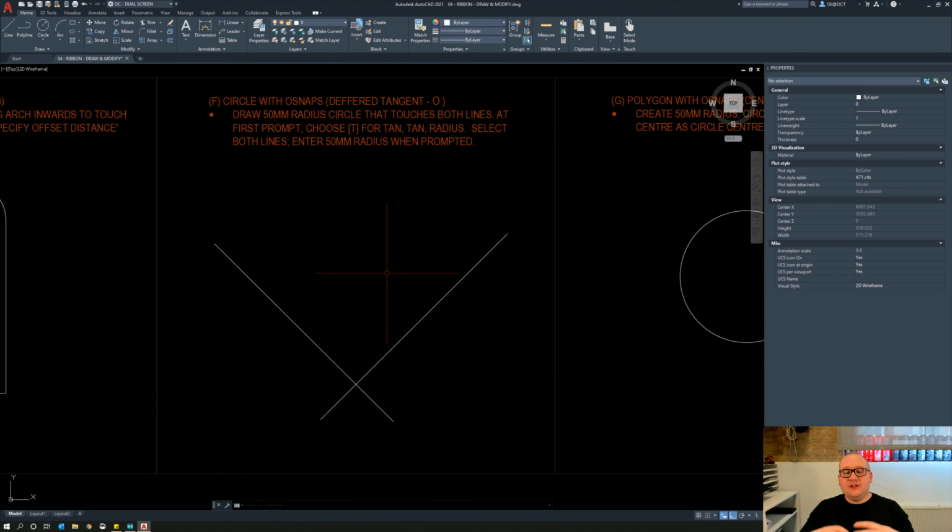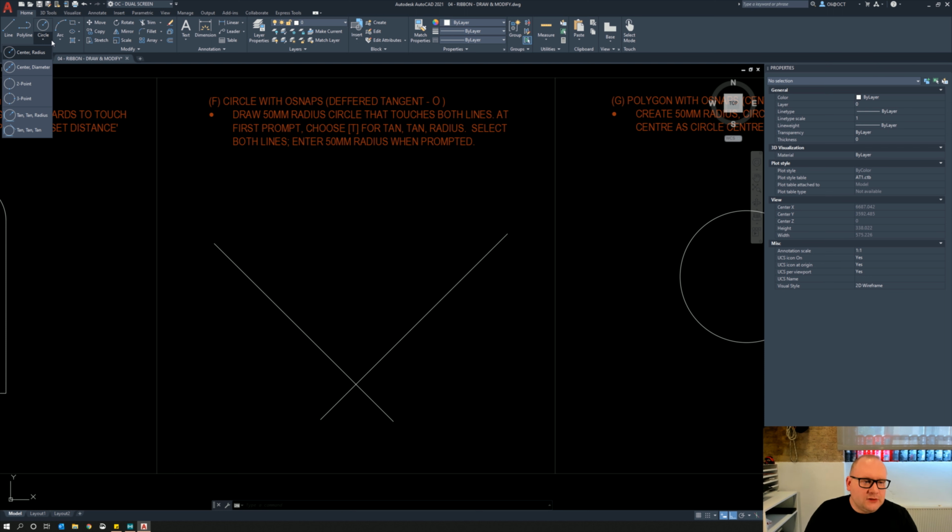Exercise F. Now this one's actually really, really useful. So I am going to slow down slightly for this. Previously, up until this point, we've done circles simply by doing their radius or diameter. There is a lot of circle types you're able to use in AutoCAD, and I'm actually going to just go up to the ribbon and click the drop down underneath the circle, and you can see that we have, oh lordy, 6 options. Oh, too many.